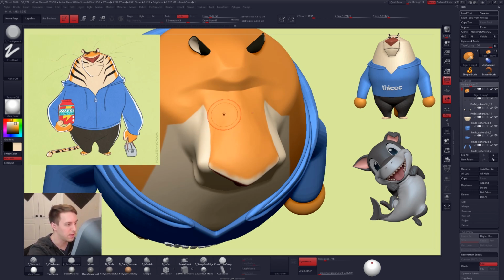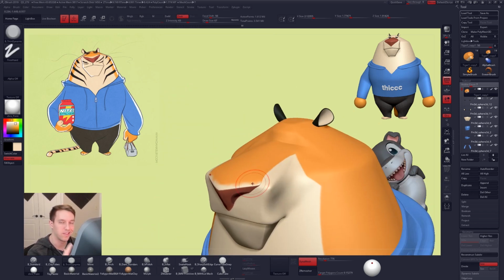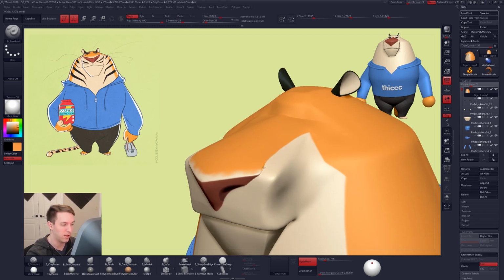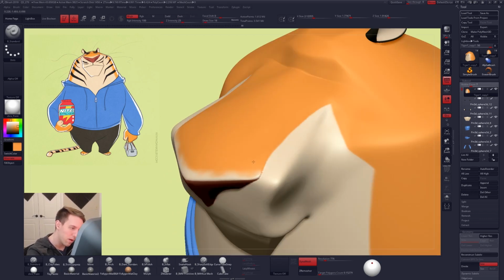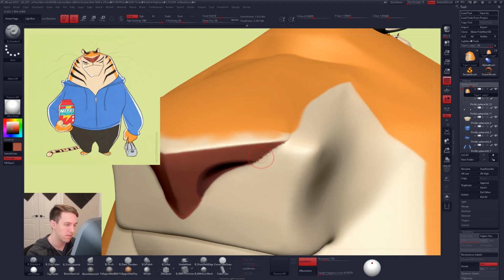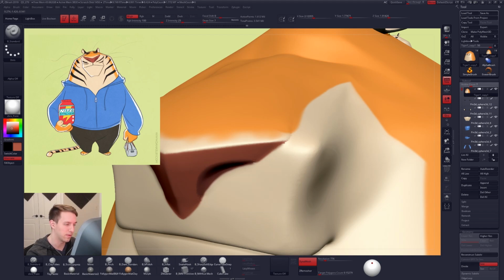But yeah, like I said, it's not really a focus on the software. It's not a focus on learning how to use ZBrush. Although there will be technical workflows, obviously, and advice that I give on how to use specific tools as we move along. But a lot of it is more so on the artistic side, aesthetic side, let's say. Because I don't think there's enough content out there that focuses on that. So that's what I wanted to make with this.